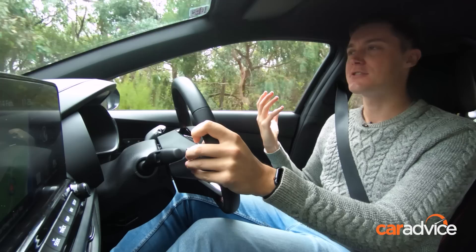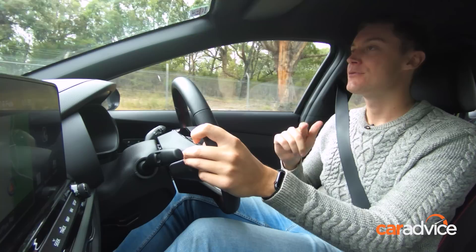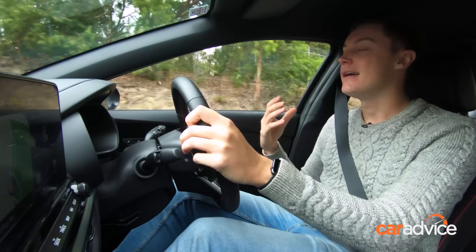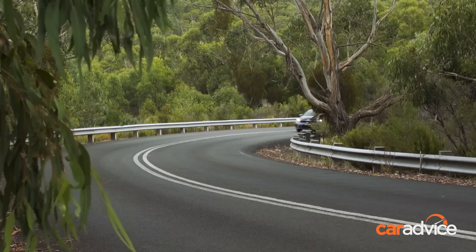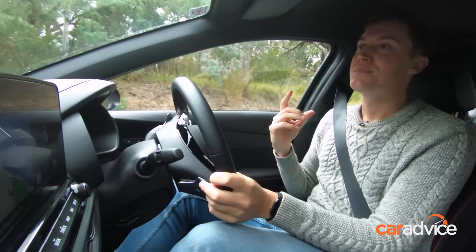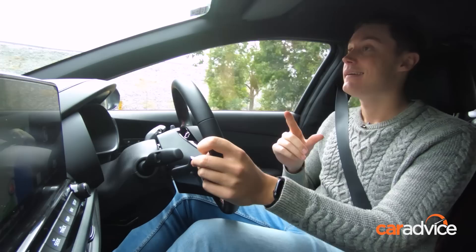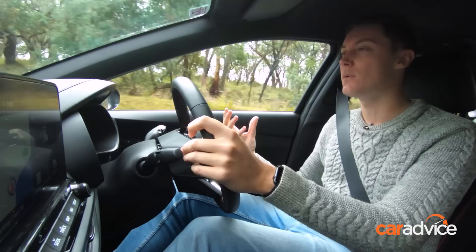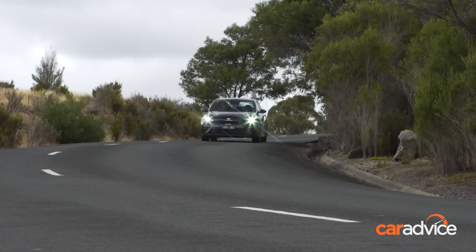Otherwise — ignoring the noise now — the engine is a really good little unit. It makes 150 kilowatts of power and 280 newton-metres of torque, the same figures as the i30 N-Line makes in the Hyundai Elantra Sport. It does a really good job of being a chameleon: quiet and comfortable around town with enough torque to just get the job done, and then on the open road it's happy to rev out with plenty of power and torque to really make it feel like you're going fast. It's hooked up to a seven-speed dual-clutch transmission that isn't Volkswagen good on upshifts or downshifts, but is much better than early Hyundai and Kia DSG iterations. Around town there's no hunting or creeping at low speeds and it doesn't feel jerky — it does a really good job of acting like a normal automatic gearbox.